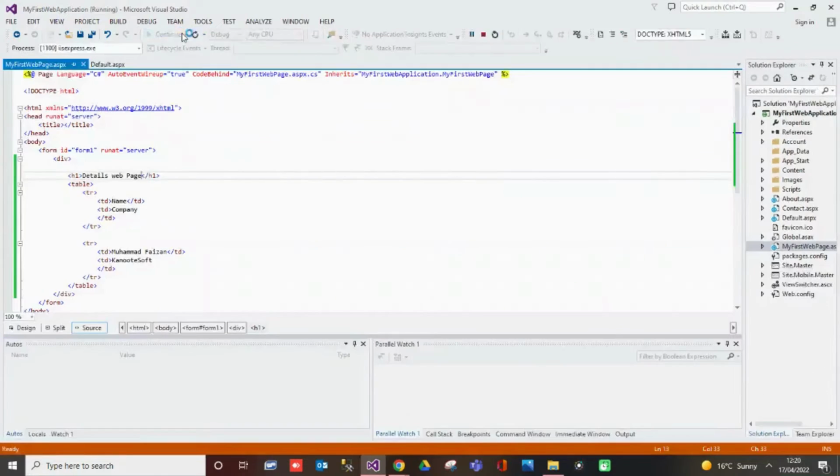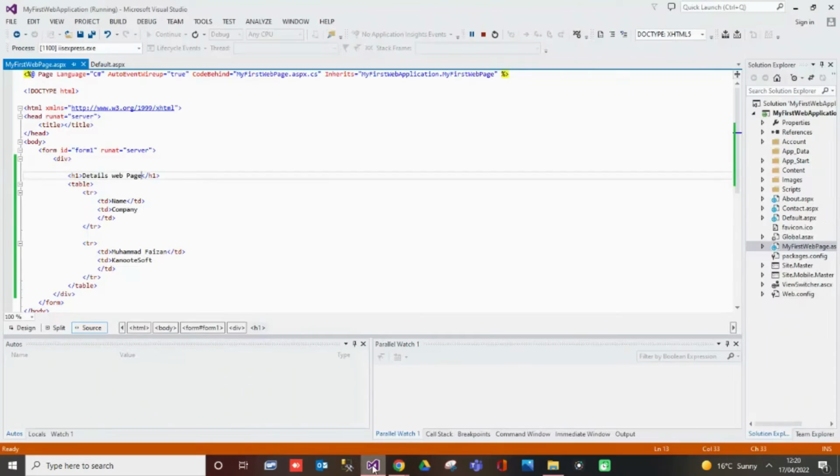So let's run this. I'm going to close the old one. So it's showing now the name, company, Muhammad Faizan, and the company called KanooteSoft. Yeah, that's our first page.